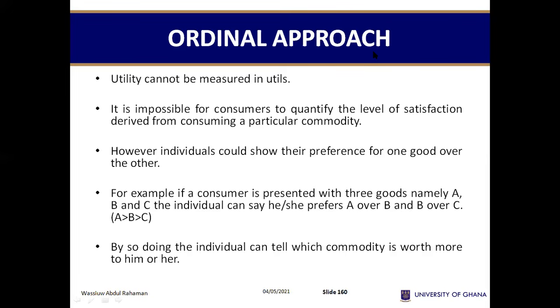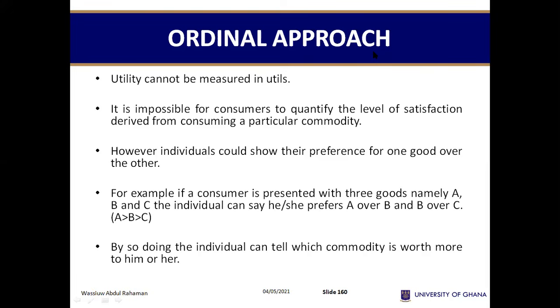So if it is an increase in price, then it means that marginal utility is lower than price at equilibrium. So therefore, the consumer has to increase marginal utility. And the only way marginal utility will go up is to consume less of the commodity. If it's a reduction in price, the marginal utility is bigger than price. So marginal utility has to come down. And the only way marginal utility will come down is to increase the consumption of the commodity.